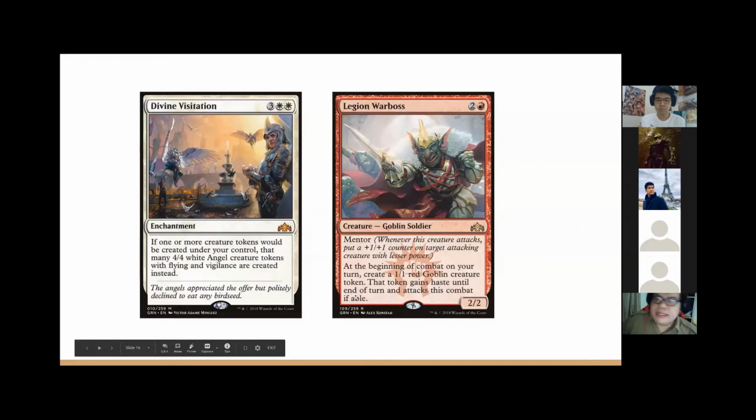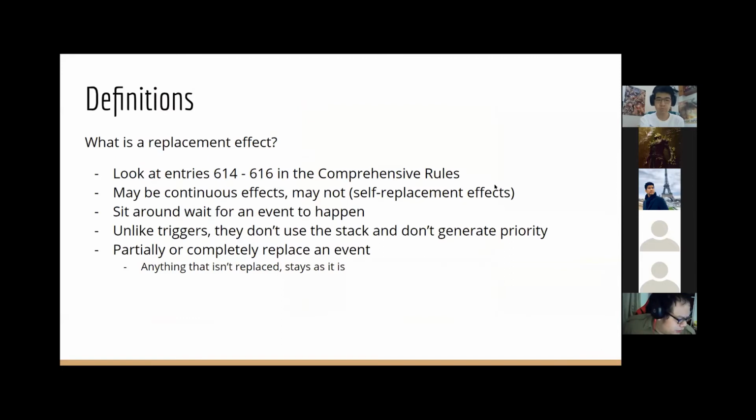Right, let's take a look at the results. Share results. Okay, there you go. All right, so 30 of you, that's 71%, said yes, the angel must attack, and 29%, or 12 of you, said no, the angel doesn't have to attack. Okay, so remember what we said earlier. Okay, let's close this.